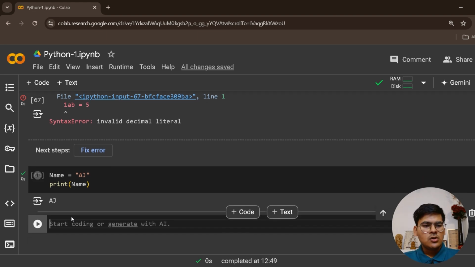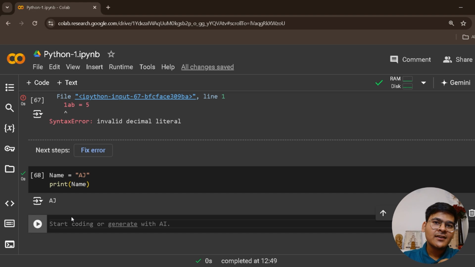By the way, these I am taking just as examples, but in industry we make use of very sensible variable names, so that it can depict what type of data is getting stored into the variable. For example, let's say I want to write code where I want to store the first name of a person and greet them. Like whenever you open Swiggy or Zomato, at the top it says hello Aditya, your name, right? So what you can do is you can say first underscore name.